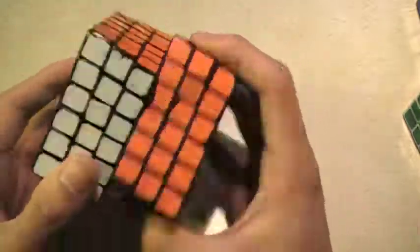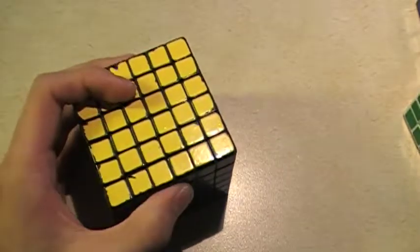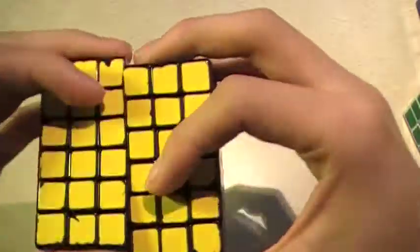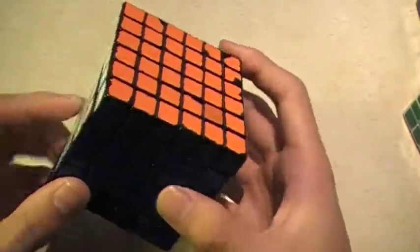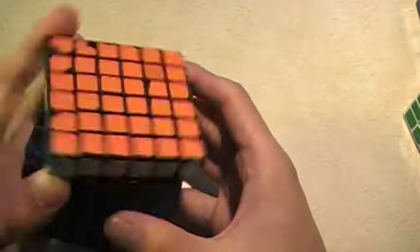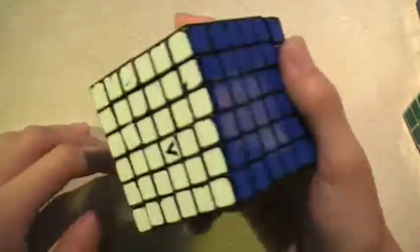Didn't change the springs at all. I don't believe in changing it. I changed the springs on this one, so I really hated it. This one, I didn't. Mine's pretty tight, so that's what I like. This is good. A good tension for me. So yeah, this is probably a really good 6x6 for a lot of people. It's not too fast, but it's buttery smooth pretty much.